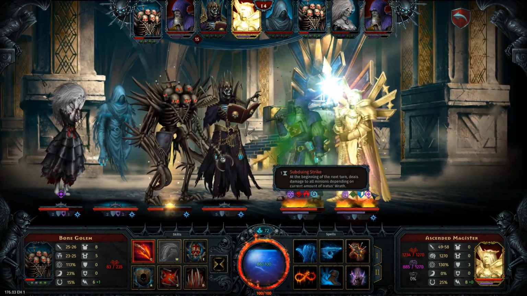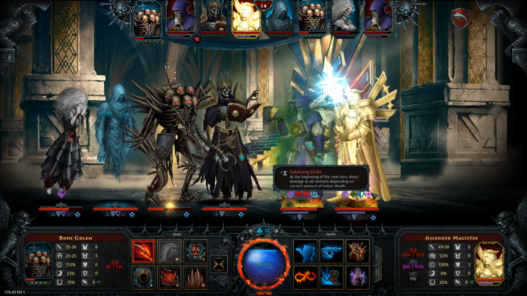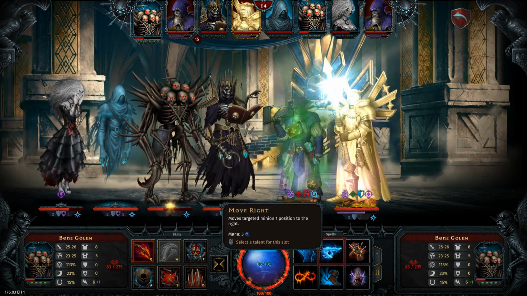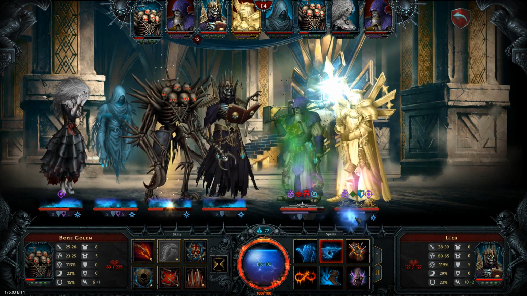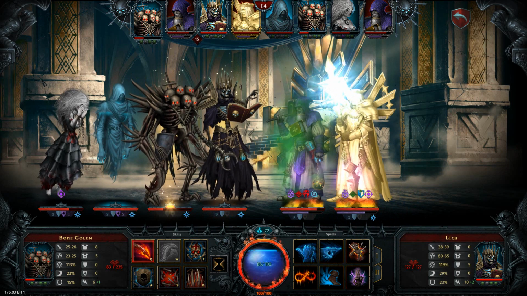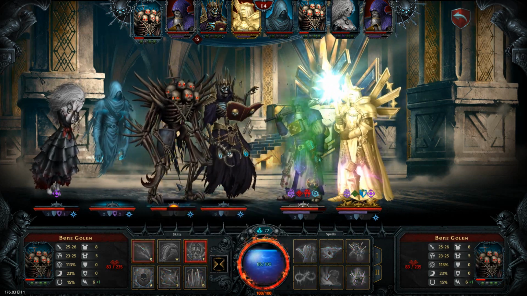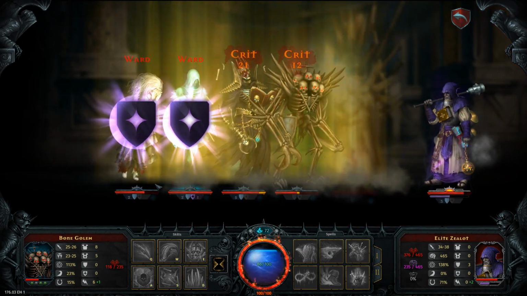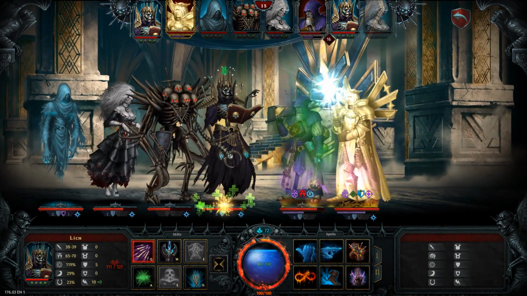What's this stance? Deals damage to all minions depending on current amount. Wow, can we interrupt that? We can't because he's got a block. You just have to endure that. I don't see a way to interrupt that. He's going to kind of sneak that in there.